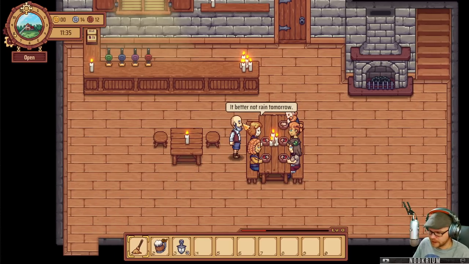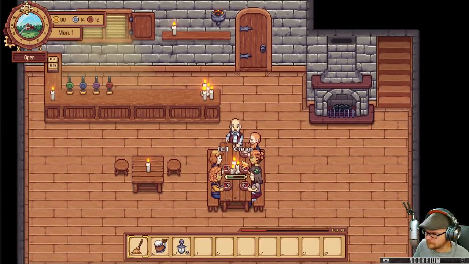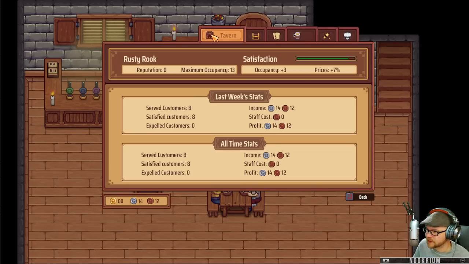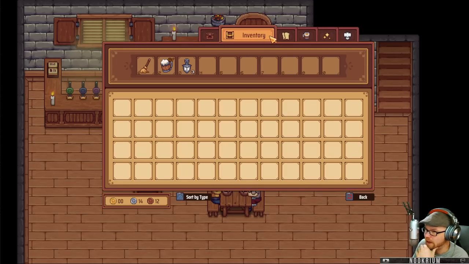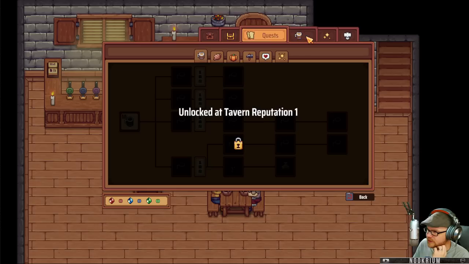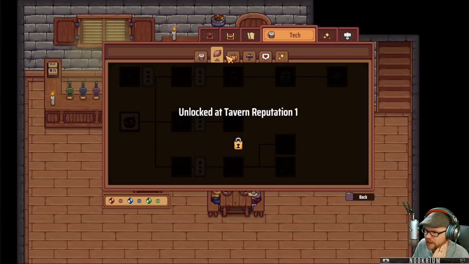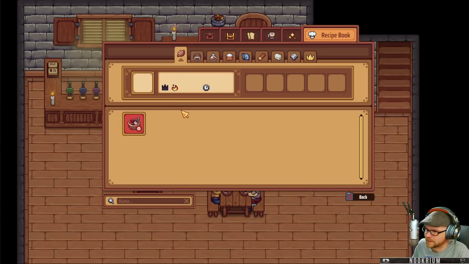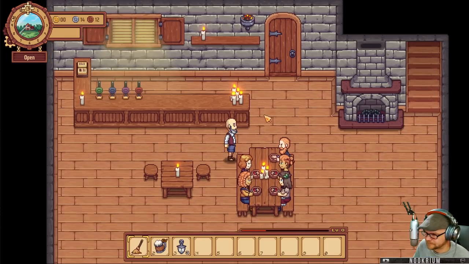What's my quest? I forget the button for... There it is. Okay, so my quest is to serve one more bowl of porridge and 5 things of malt grog. When we get grog, we'll get an axe. When we get the porridge, we'll get a mat. A nice, dirty, worn mat. A bunch of tech, which we can't show off yet, but there's a big old tech tree for all the different things we can make. Foods and cooking and farming stuff. And most things are locked behind leveling up.